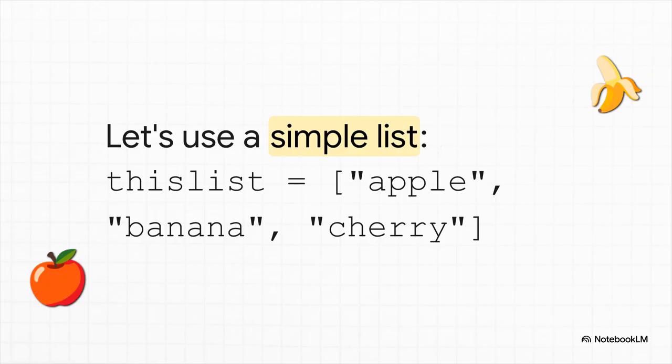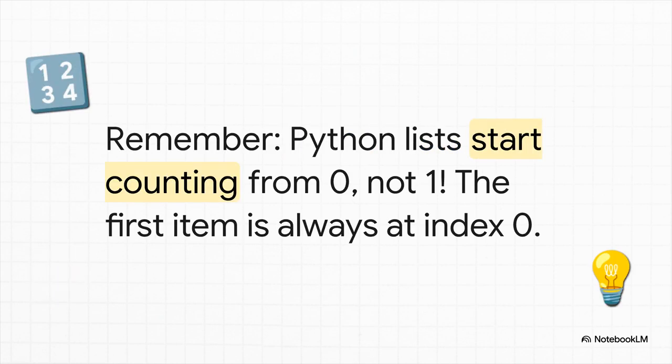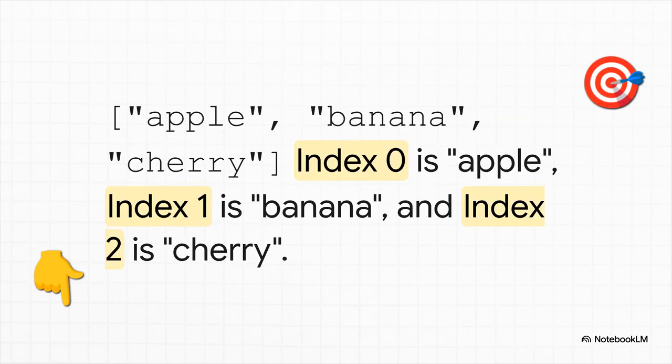All right, to make things easy, we're going to use this simple list of fruits for our examples. We've got apple, banana, and cherry, all tucked away in a list we're calling this_list. Now listen up, because this is probably the single most important rule you need to remember, not just for Python, but for a ton of programming languages. Counting does not start from 1. It always starts from 0. And here's exactly what that looks like. See? Apple is sitting there at index 0, banana is at index 1, and cherry is at index 2. Getting this idea down is really the key to unlocking how lists work.